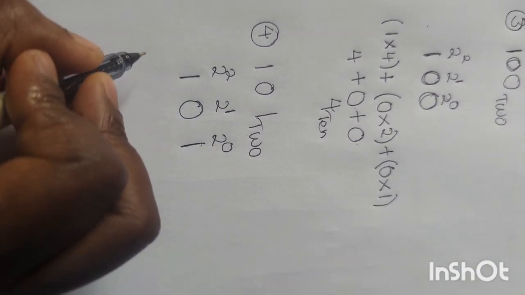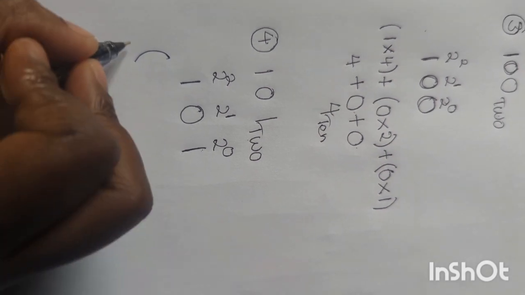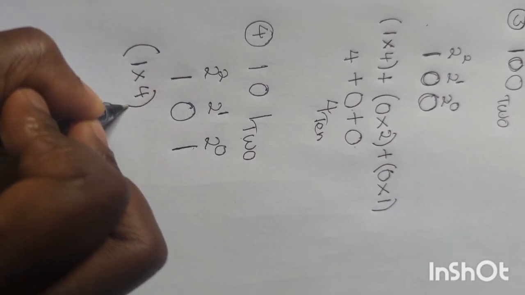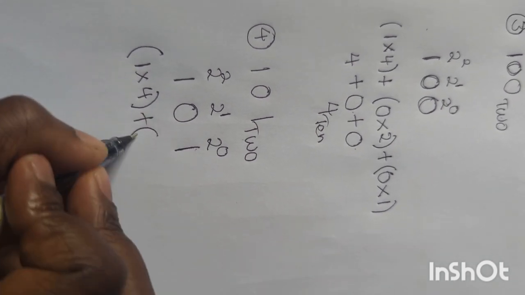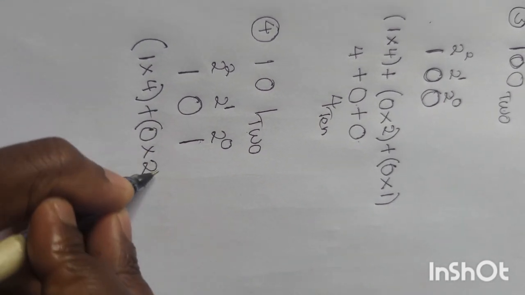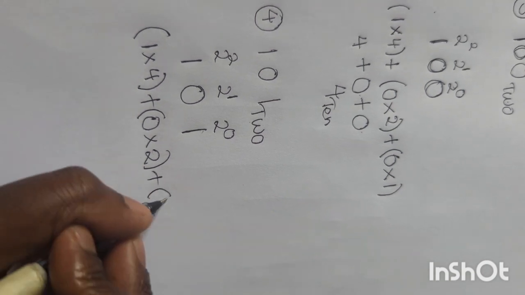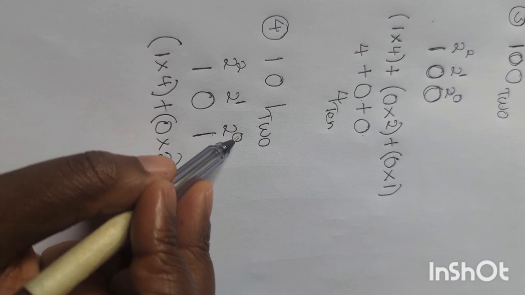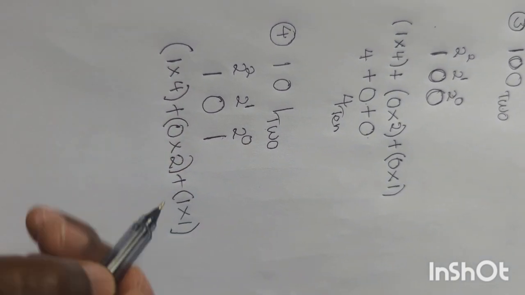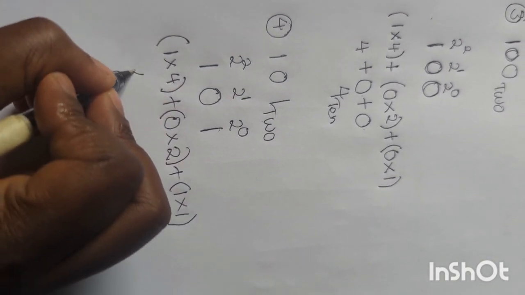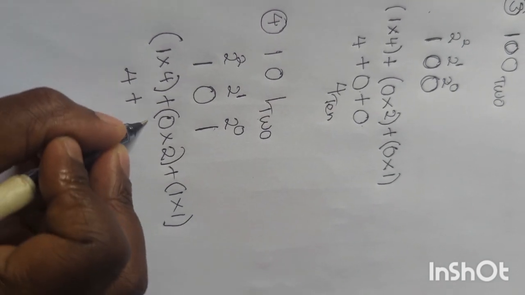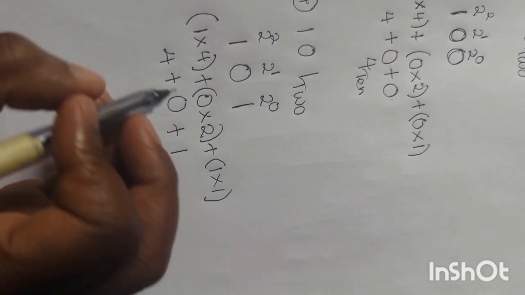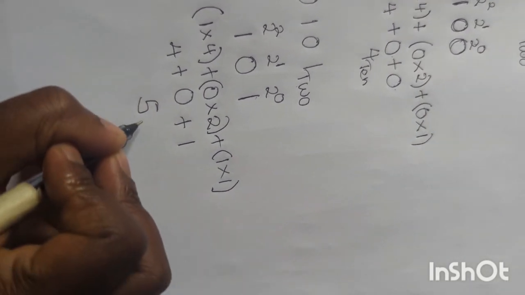Then now you work it out. This will be 1 multiplied by 2 to the power 2, 4, plus 2 to the power 1, 2, so it will be 0 multiplied by 2. The last one is 1 multiplied by 1. I'm getting this 1 from 2 to the power 0 is 1. So 1 times 4 is 4, plus 0 by 2, 0, plus 1 by 1, 1. 4 plus 0 plus 1 gives us 5 in base 10.